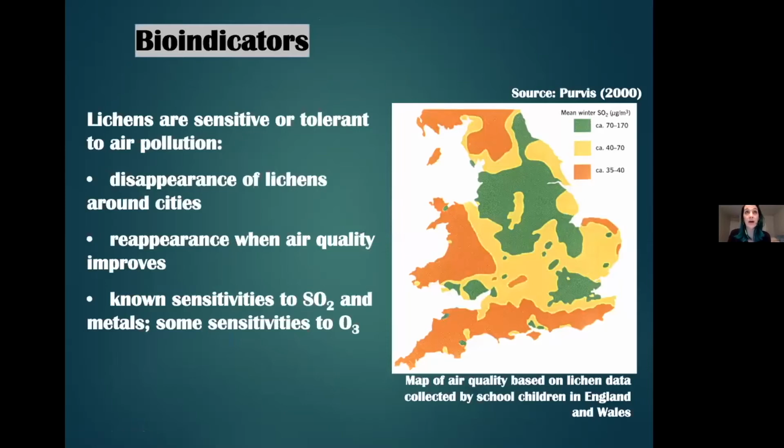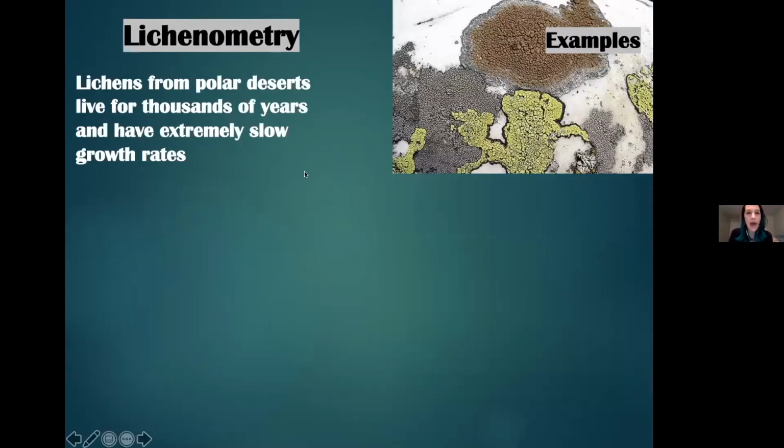Lichens, I would say, are most utilized by humans as bioindicators. You might have already heard about this. The story behind this is that this research actually started a long time ago, around the time of the Industrial Revolution, when they noticed that with the increase of air pollution, some lichens started to disappear. What we know now is that some lichens are sensitive to pollution while others are tolerant. So it's important for us to know which lichens can be utilized as bioindicators. Some lichens do just fine if nitrogen, sulfur dioxide, or ozone are high, while others are really sensitive. For example, cyanolichens are some of the first ones to go when the air is polluted.